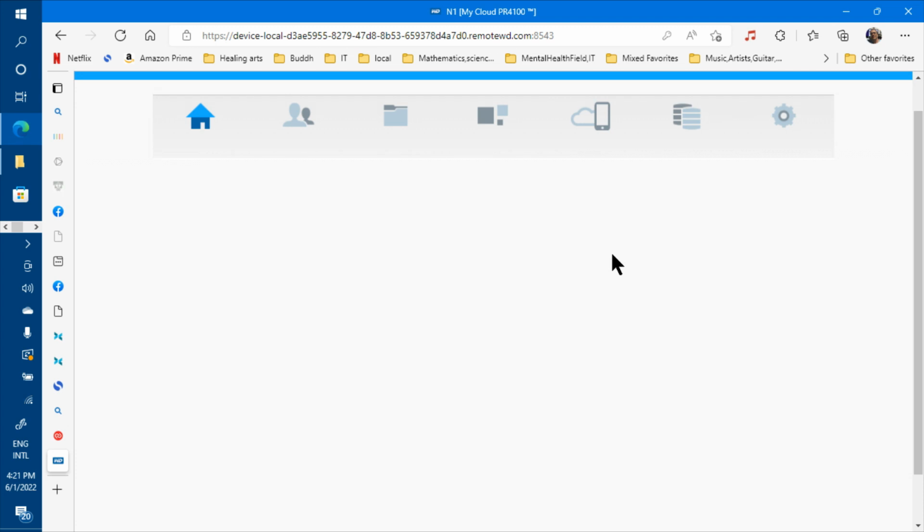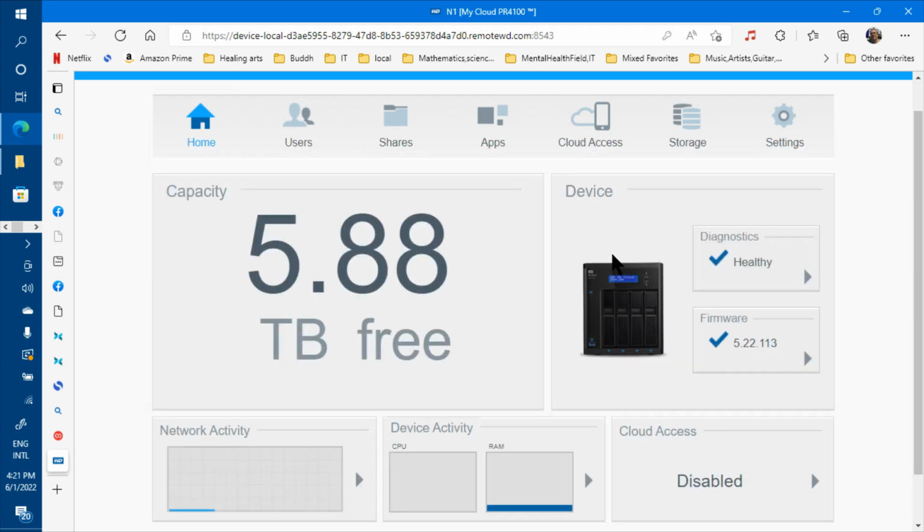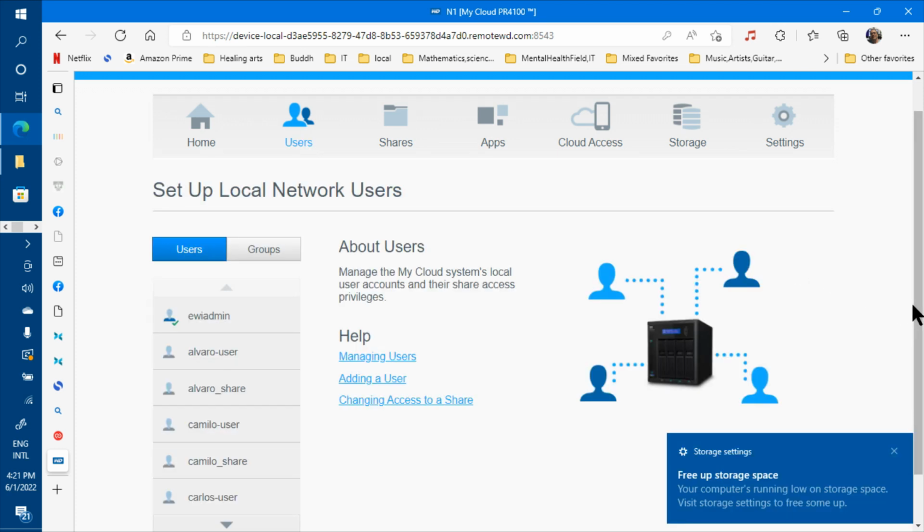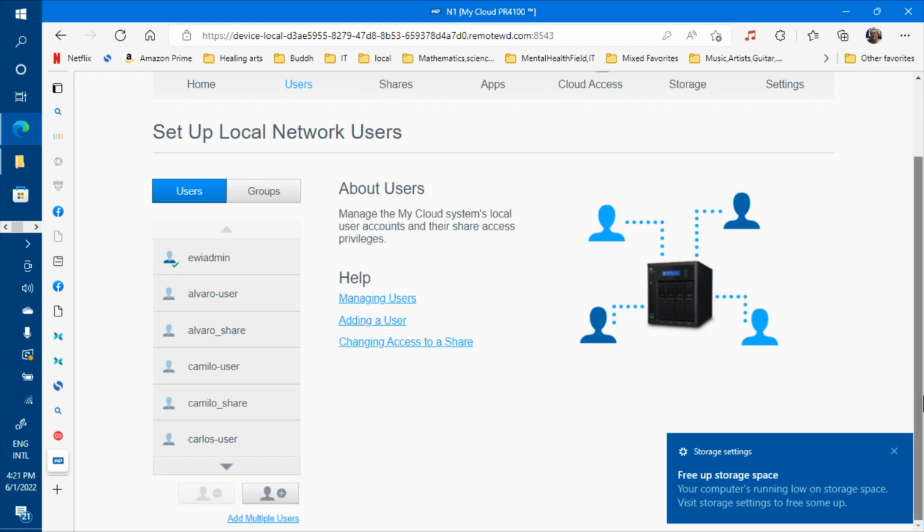Okay, so let's look at users. It takes a little while to load. Okay, there it is, loaded. Let's select that one and see what it looks like.